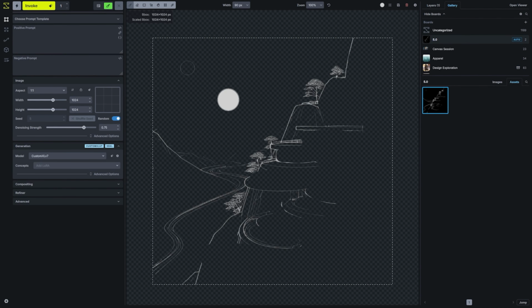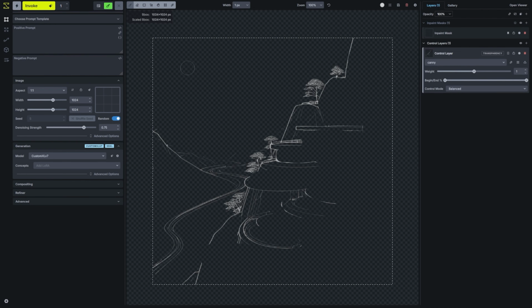And with the new control canvas, you can now edit control layers directly. Here, I'm going to add in a mountain in the background. So let's go ahead and do that. And with that mountain in place, I think I also want to make sure that this road is elevated. So I'll give it a little bit more of a bridge-like look. And actually, I don't think I want this moon here, so I'm just going to go ahead and erase that out. I've got a prompt ready for this, and I'll go ahead and add that in.